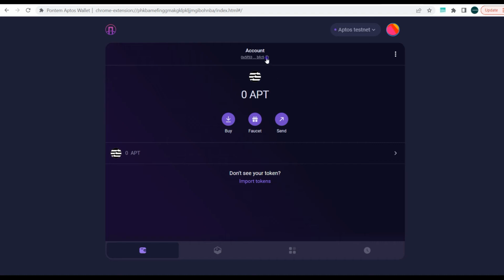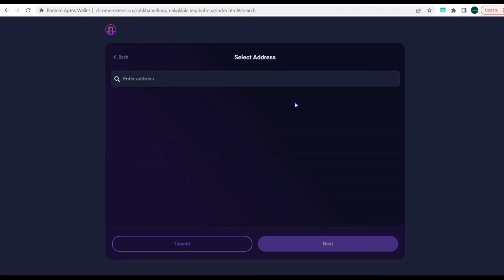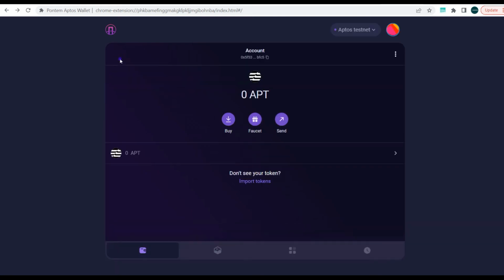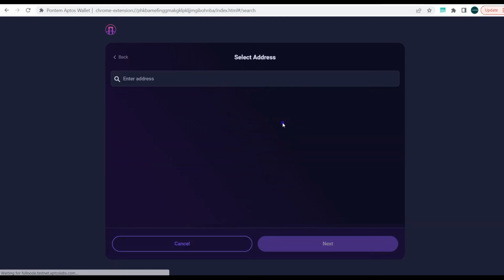So this is actually your wallet address. Should you want to send tokens, APT token, which is Aptos token, to this wallet, you just need to copy this. Now next, you can click on this to be able to search other assets. You can just paste the address here and the assets would pop up. At the same time, you can send tokens out.